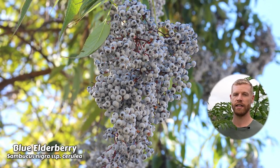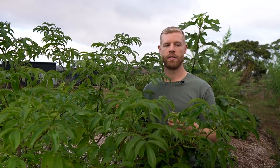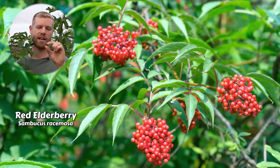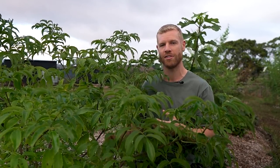There's also blue elderberries, which is another really closely related species, and the things we do with the berries and the flowers today will apply to all three. There is also red elderberry, but there's a bit more controversy around them and their toxicity. From what I understand, the seeds within the berries have more toxicity in them than the black elder, so they require more processing, and most of the medicinal research has been done on black elder anyway — so these are the ones we're focusing on today.